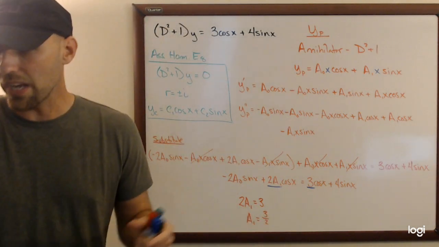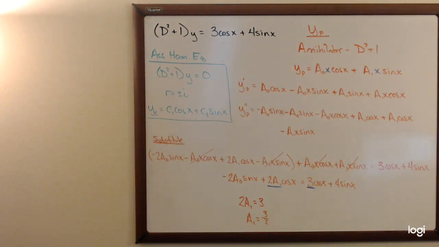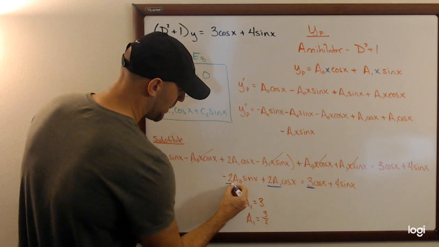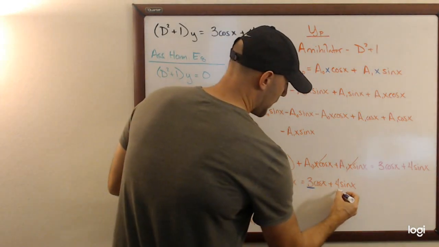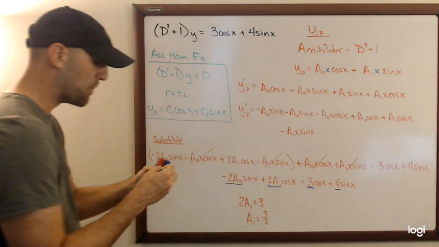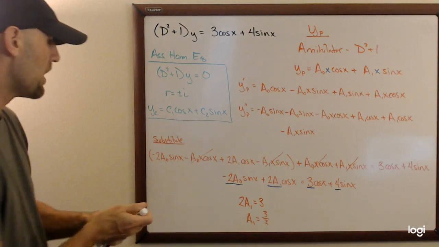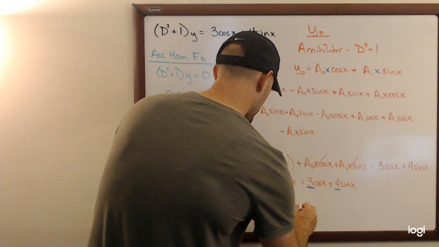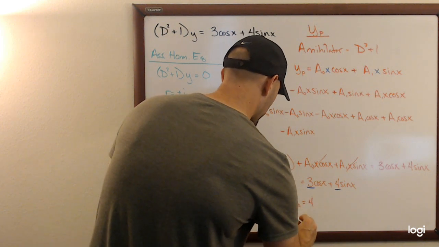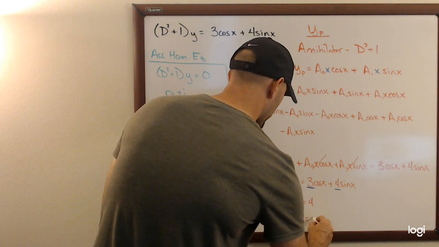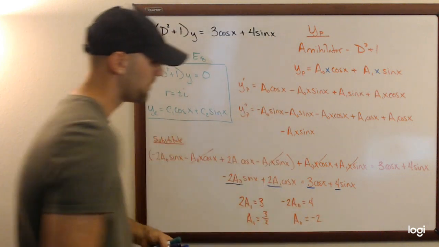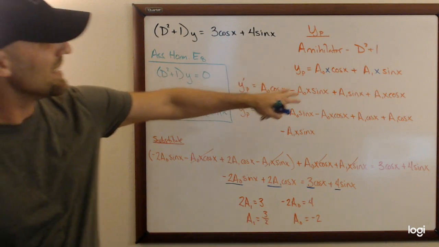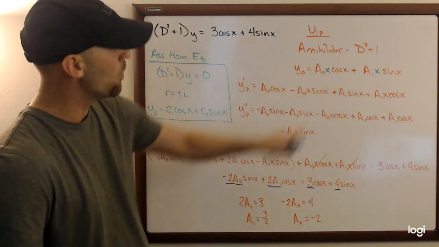And further, I can tell you, in a different color here, I like purple, okay, that the coefficient of sine on the left and the coefficient of sine on the right, those also have to be the same, okay? So negative 2 a naught, that's got to be equal to 4, okay? Hence, a naught is equal to negative 2, okay? This gives me my particular solution, right? It's this function, a naught is negative 2, a1 is 3 halves.